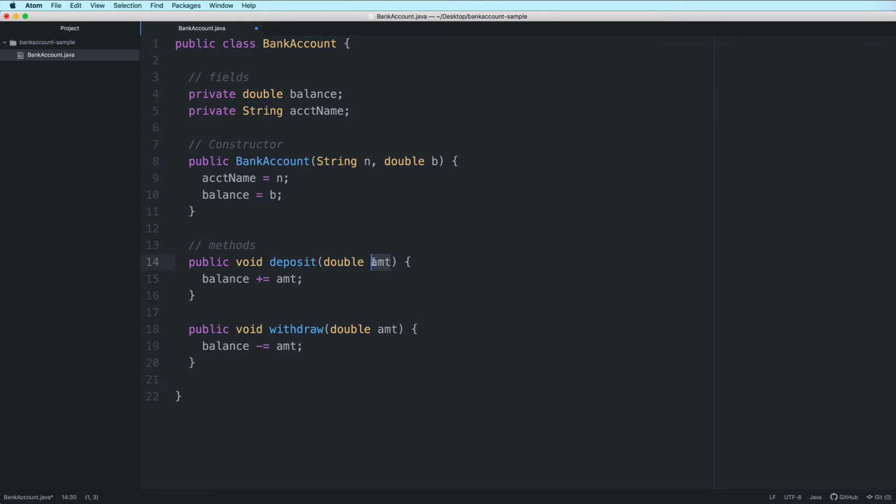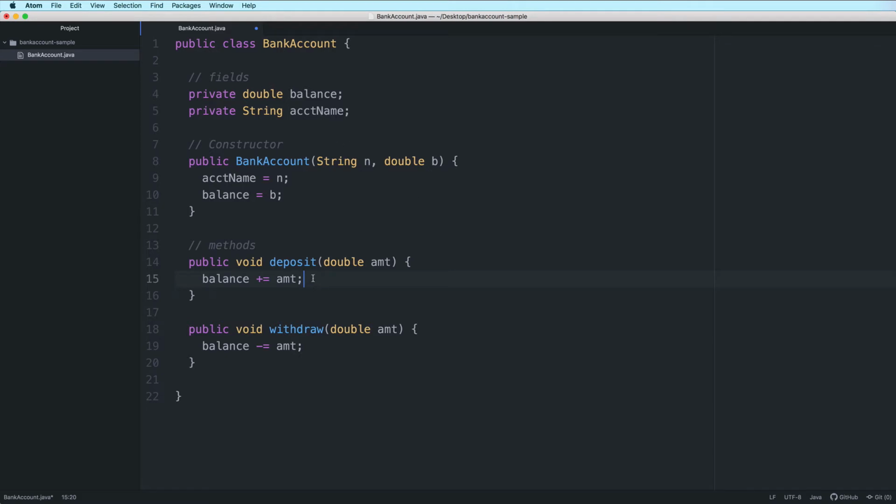So this one is local to the deposit method. So it's not going to get confused with this one. So when you say AMT in here, it's going to refer to the value of AMT for this one and not this one, because this is a completely different method. So this AMT is going to refer to this one. Now, if we try to access N and B from within here, it's going to give us an error. So we can't say N, print it out, or give it a new value, okay?